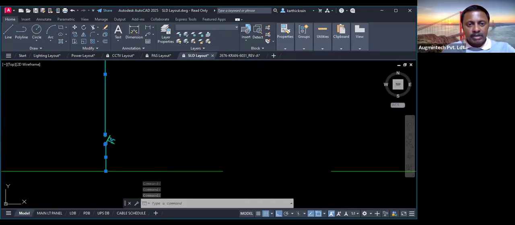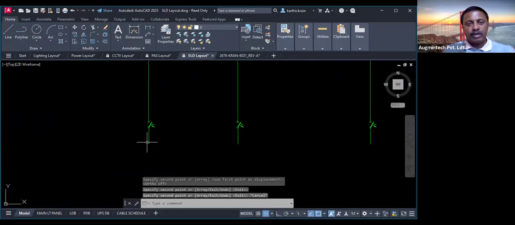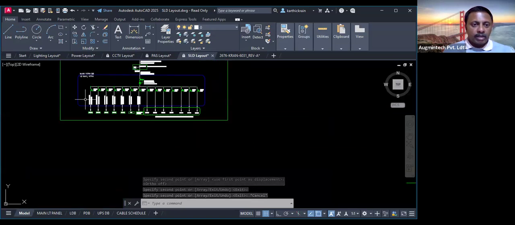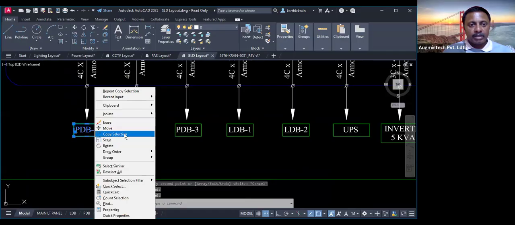So just copy this selection and you can switch off the ortho, and maybe one over here and another load over here. I can connect it to whatever the load is, like maybe a PDB. For example, let me select this one, let me copy this.